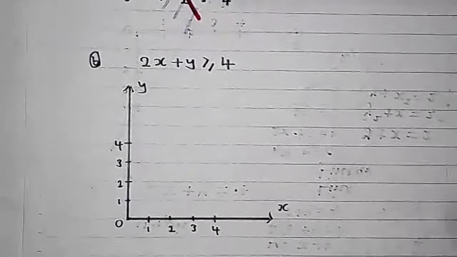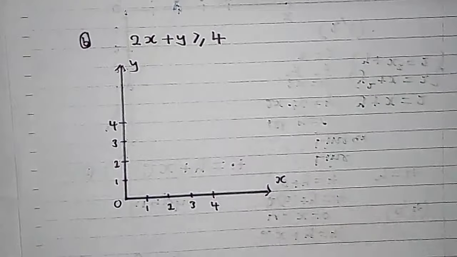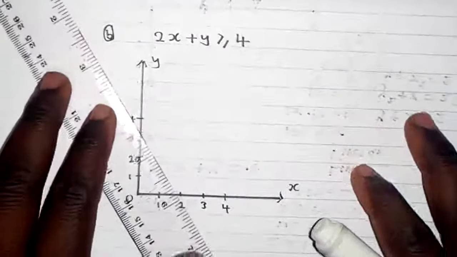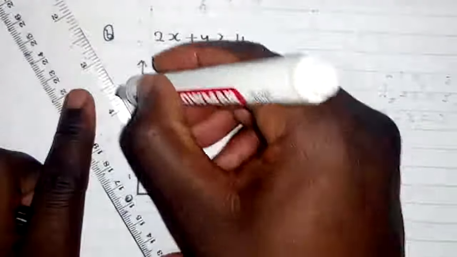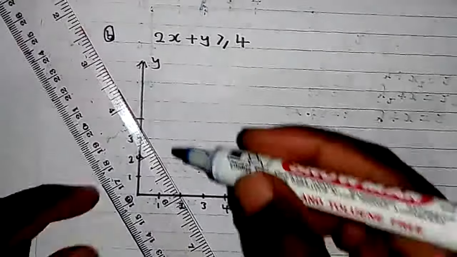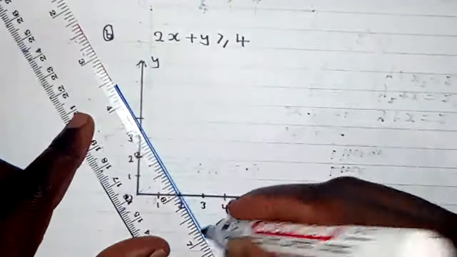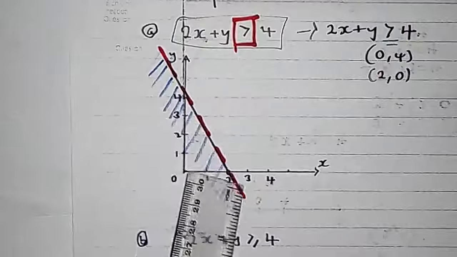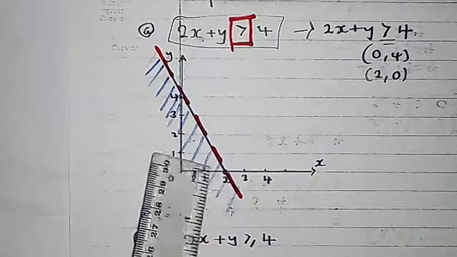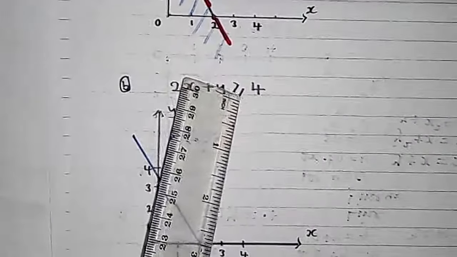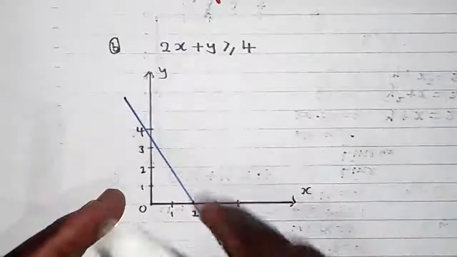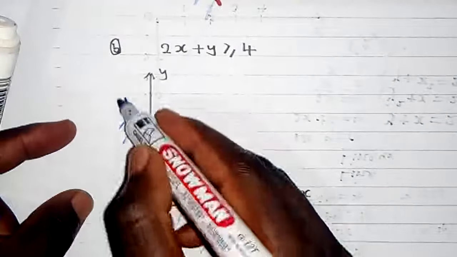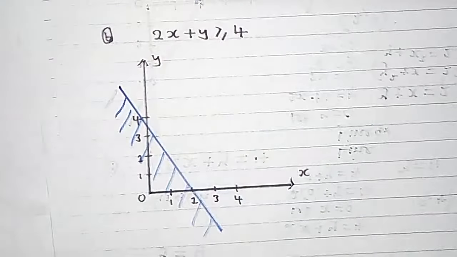So we can jump on to the next one. The same equation, the one we are graphing. It will pass through here. This time around, it will be a bold line. So you see, bold line, this was dotted. So for greater or less, you're supposed to put a dotted line, but if there is equal, greater or equal, it's supposed to be a bold line. So we shade the bottom part just like this. All right, so let's hope it's making sense.